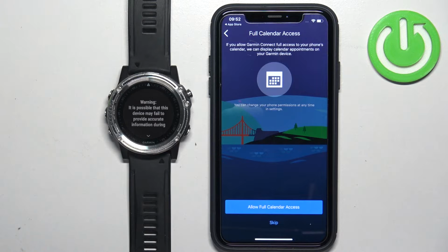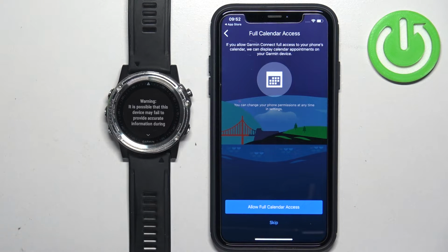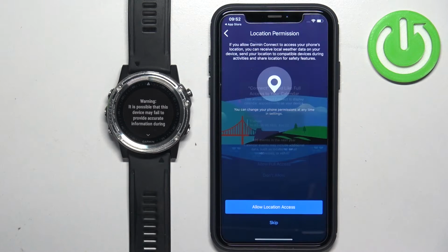Right here we're being asked for the calendar access. So if you want to see the calendar events, or manage the calendar events on your watch, you need to tap on allow full calendar access to do it. You can also skip this step and keep it disabled. I'm gonna allow it for the sake of the video. So tap on allow full access, allow full access.